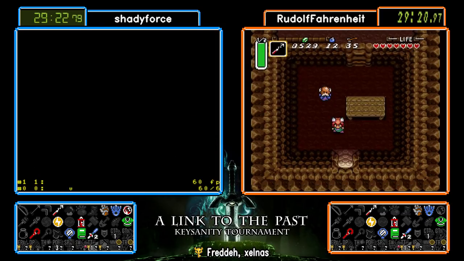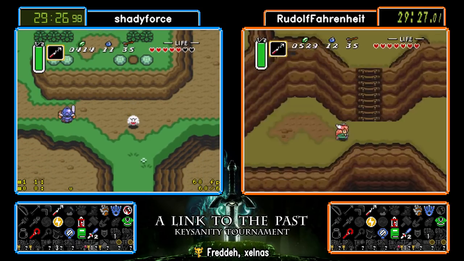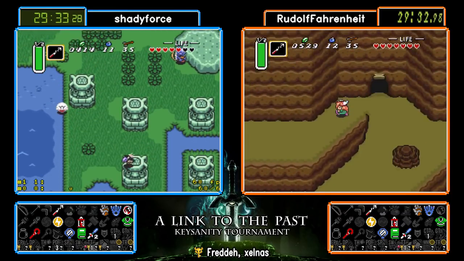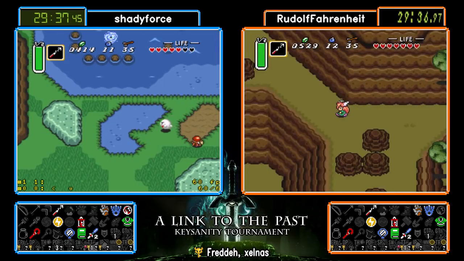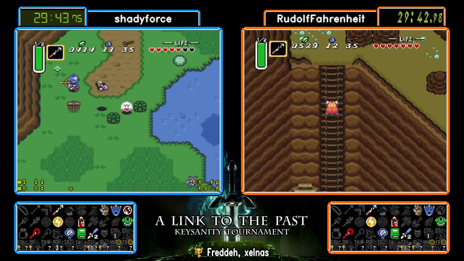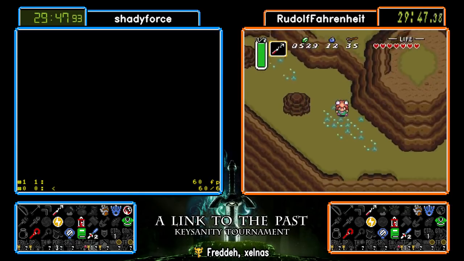Okay, we're at a little bit of a divergence here. Shady Force is going to head, looks like, to Desert Palace. He's going to take those breadcrumbs, while Rudolph will be heading up to Hera and Ether Tablet, and get his info. Both of these, I think, are correct, so yeah, I think this is kind of a toss-up either way. Both got opened up from that mirror and book.